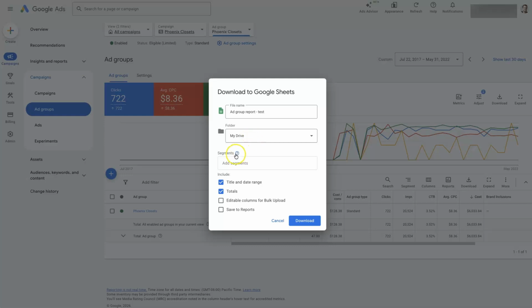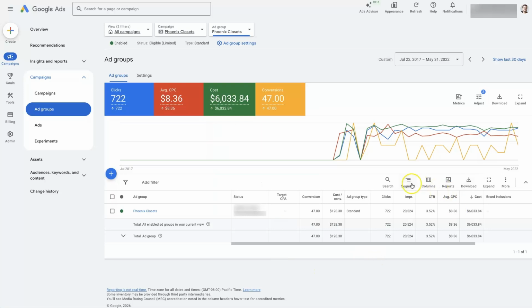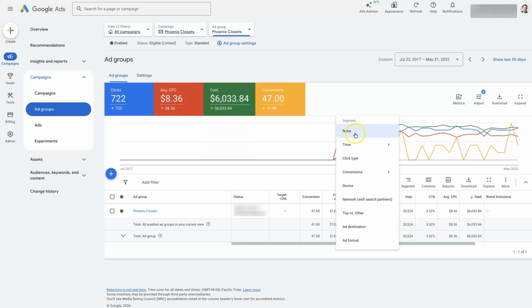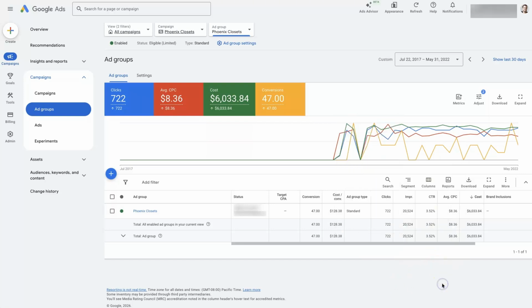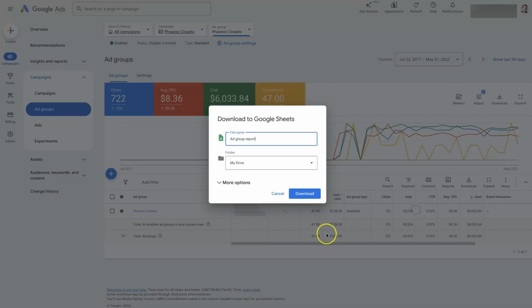If you click this little question mark, it will tell you exactly how these segments work, but it'll let you organize performance data around specific criteria, which is something you can do right within the data here. You can segment the data. You just click segment, and then it'll give you some options of how you want to segment that data. And so you can do the same thing by exporting it in a specific way by choosing Google Sheets.